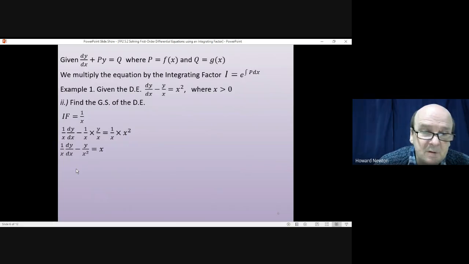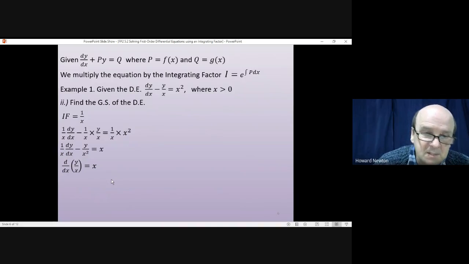And the reason why we do that is because these two terms can now be combined into one differential. So you can combine these together as d by dx of y over x. And if we were to differentiate that, first of all, you'd write down the y and differentiate 1 over x. That would give you the minus y over x squared. Then you'd write down the 1 over x and differentiate the y. And that would give you this term here.